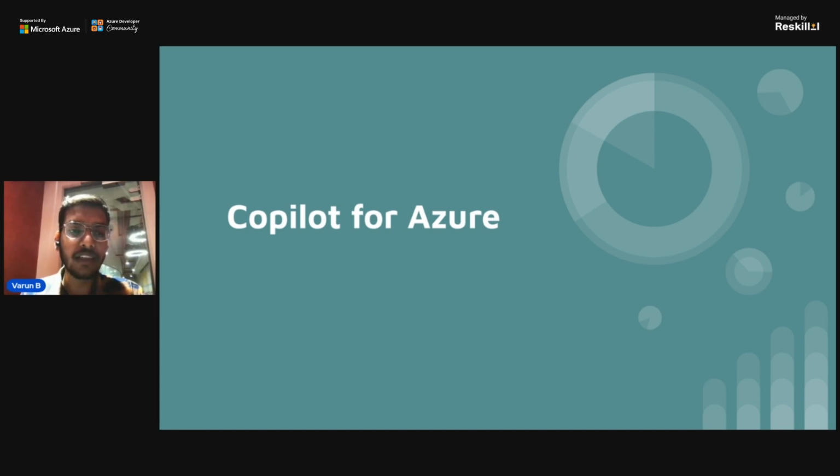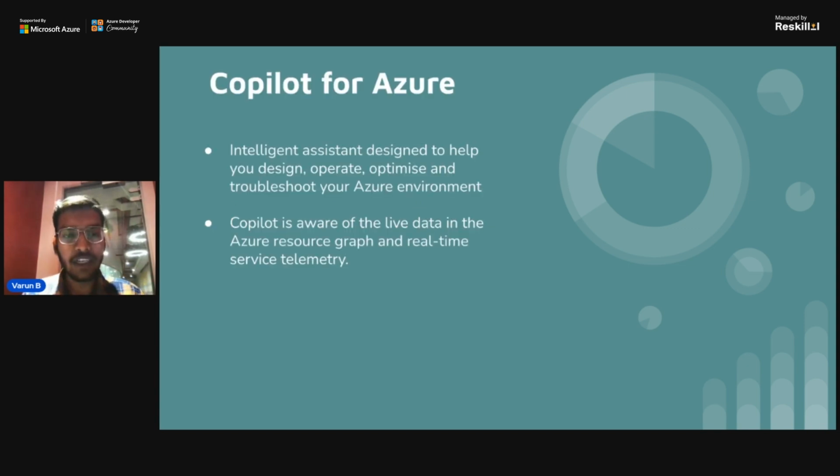One more fascinating thing is that Copilot is not a simple model or a simple LLM which has been trained with a certain amount of data and is now static, where you can go and ask questions. No, it is dynamic, and I will tell you why. First of all, let's understand what exactly Copilot is in documentation terms. It is an intelligent assistant designed to help you design, operate, optimize, and troubleshoot your Azure environment. It's your buddy to help you out.